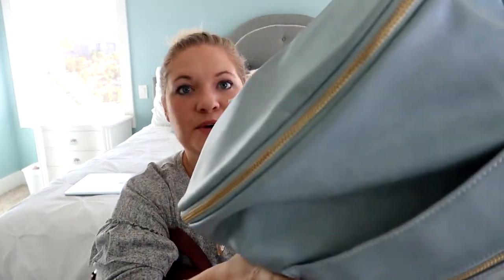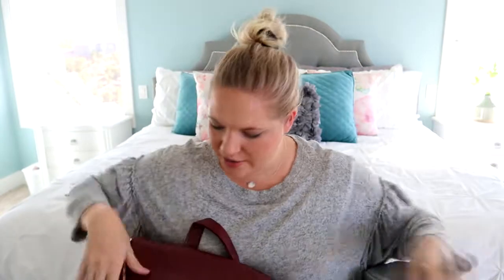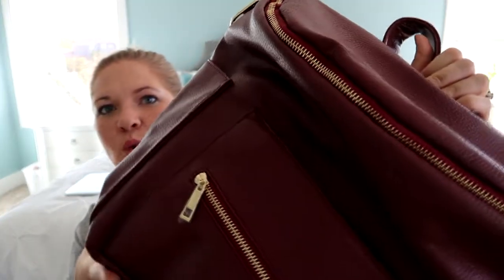Something that I'm noticing though right away is, and I'm not sure if it's because this is the matte leather and this one is the pebbled leather, but this one, if you look closely here, the zipper is very straight and very nice looking. And on this one, I've even tried to pack it up a little bit and stretch it out, but it is very wavy, I guess you would say. Let me show it to you this way. You can see there, it's a very wavy zipper.